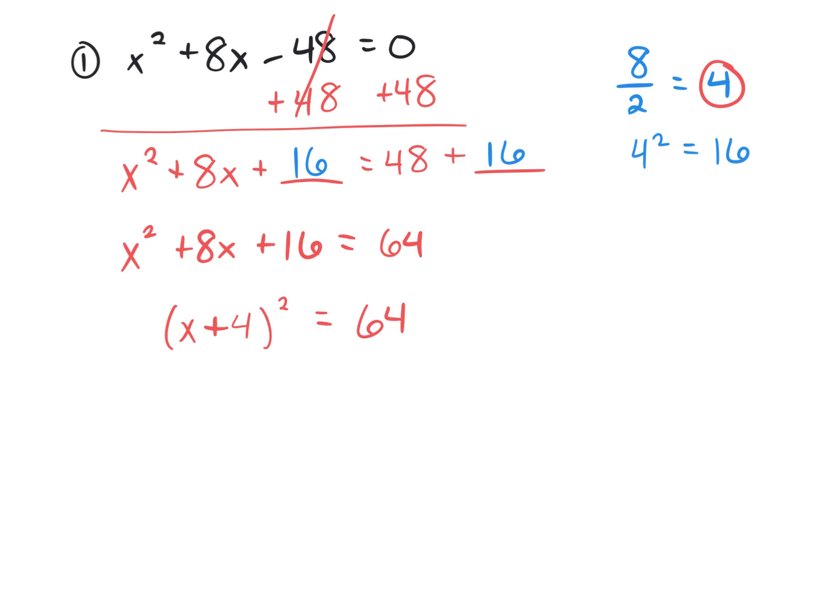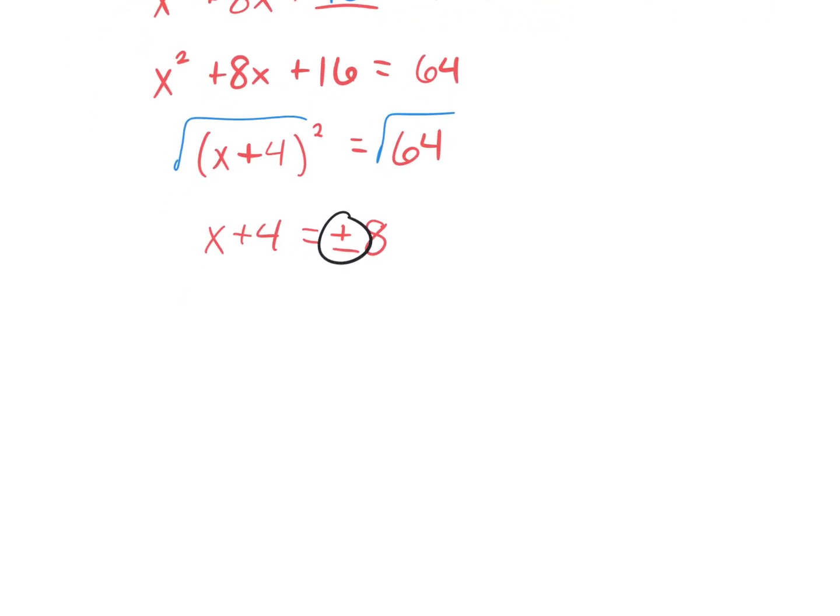Now all that's left is to solve. How do I solve this? Square root. Take the square root of both sides. What's left on the left side? X plus 4. X plus 4 equals the square root of 64, which is 8. What do I need with the 8, since I took the square root? Yep, positive, negative. Remember, circle that positive, negative. How many answers are we supposed to get from these? 2. That's why we need the positive and negative.